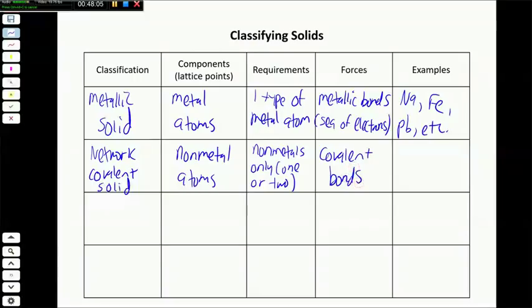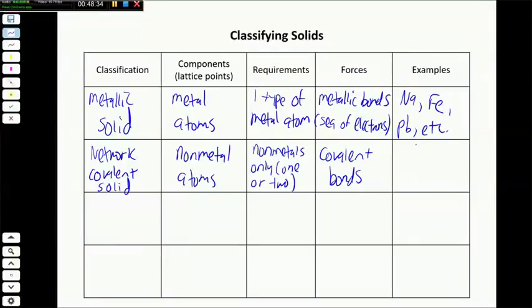Because you have these really strong bonds holding everything together in the solid, you would expect these to have very high melting points, and indeed they have some of the highest melting points of any known substance. Now there's basically only about 4 or 5 different network covalent solids that you should recognize, because it's not always easy to look at the formula of a compound and tell: is this a network covalent solid or just a molecular solid, because both of those involve nonmetals.